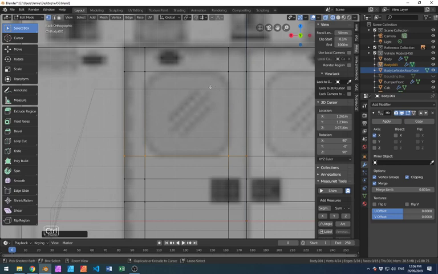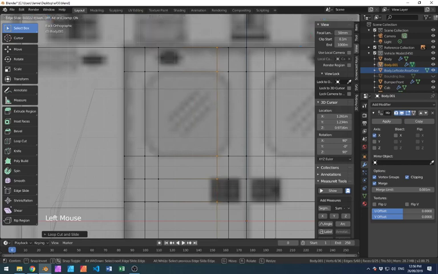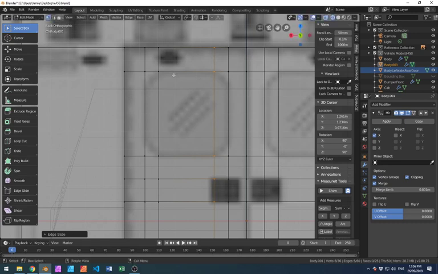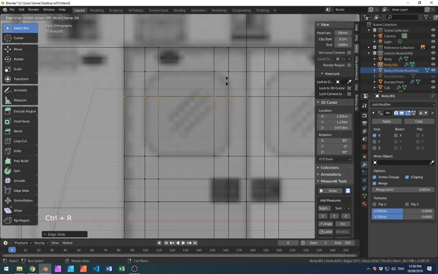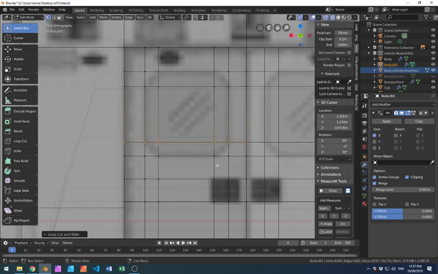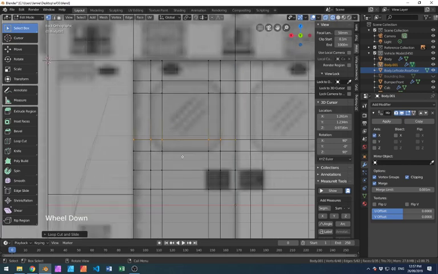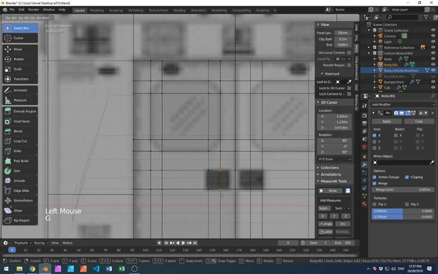So again, a ring cut vertically, about where the window starts to curve. And again on this side, edge slide just because it doesn't quite look right. I mean, it might be possible that you just take this entire mirror window section and just pop it out. So it's no longer part of this mesh, but it becomes a separate mesh. So that looks about right, eyeballing it, yeah. So, and then we've got this little door thing. Well, I'm actually just going to cheat.